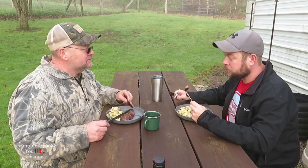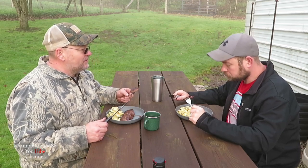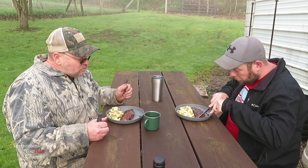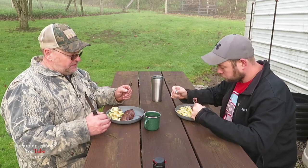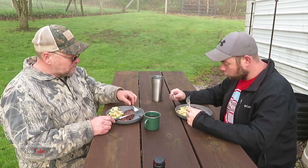What do you think, Bran? Perfectly cooked. Hey, can you taste the smoke? Yeah, super good. That's what I love about that open fire, to be able to taste that smoke. A lot of times we would add liquid smoke to some of our meat to get that smoky flavor, but when you're cooking over this thing, you don't need that liquid smoke, that's for sure. You got plenty of it on here.